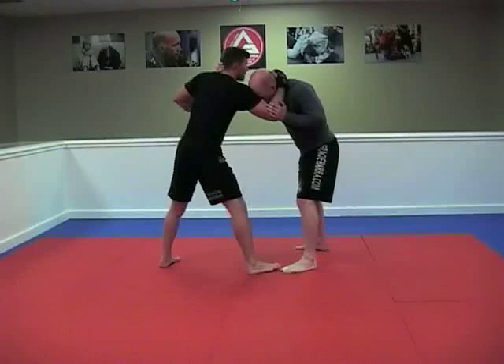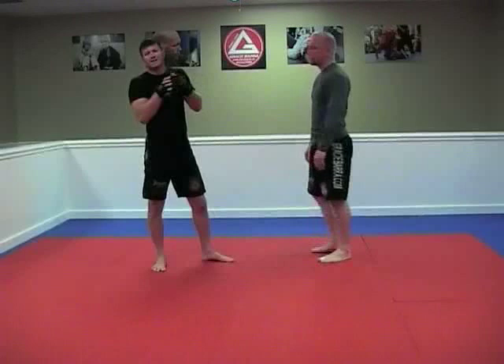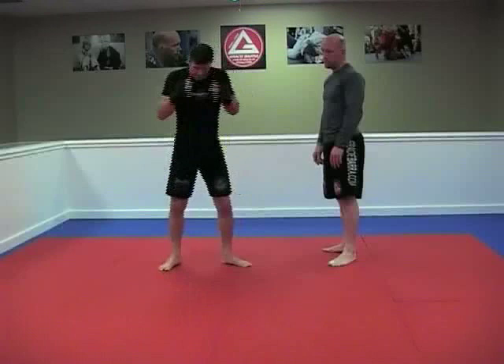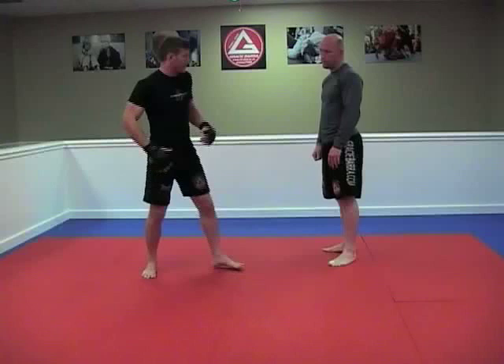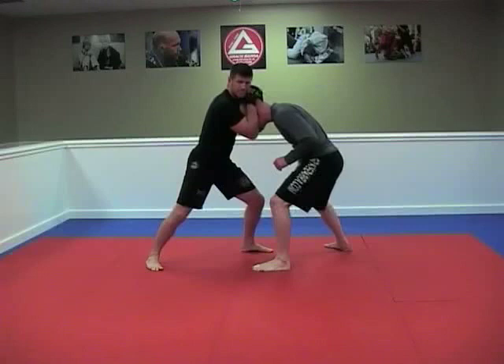When we're tied up, I'm going to scoop my hand through and clinch his head — not his neck. Most people make the mistake of hugging the neck. If you hug the neck, he can push his hips forward and keep you from pulling his head down. But if you grab the crown of the head and overlap your hands there, it forces him to use his neck rather than his hips, and there's no way he can use his neck against your entire body. Tie up, put your forearms right across the face, and squeeze those elbows tight.